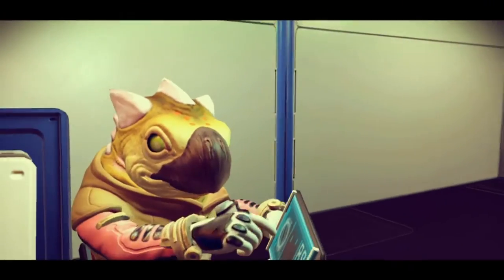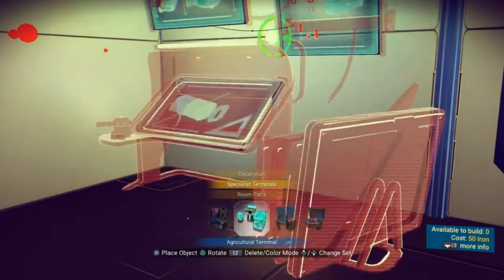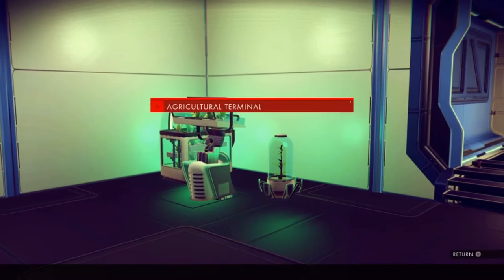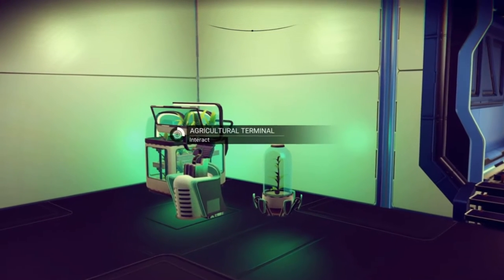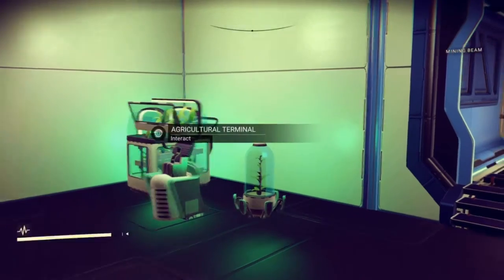Oh, what am I doing? He doesn't need anything from me. I need to build the terminal. Terminal. There we go. Alright, so for now, we're just gonna place that there. I should have read that. There we go. Requires a skilled farmer for operations. You can recruit farmers in space stations within GEC-controlled systems.